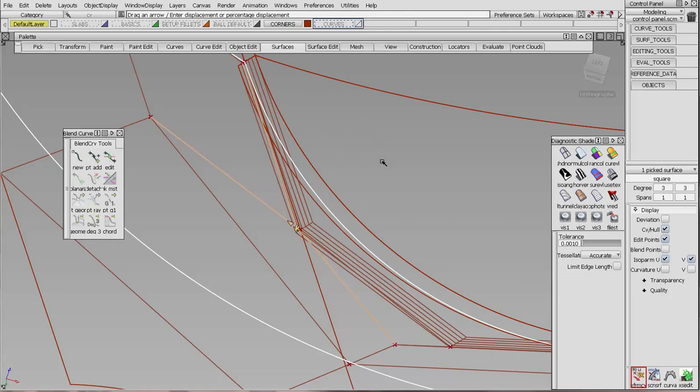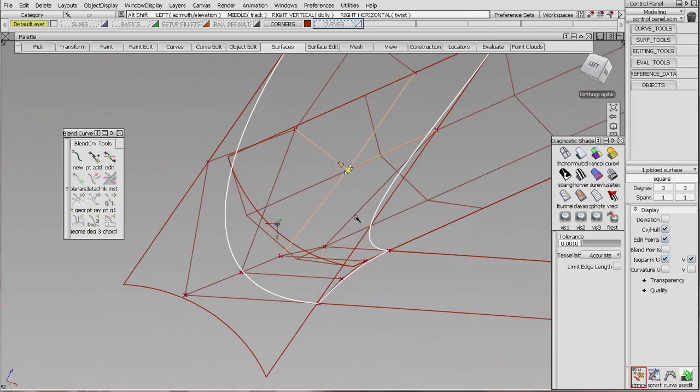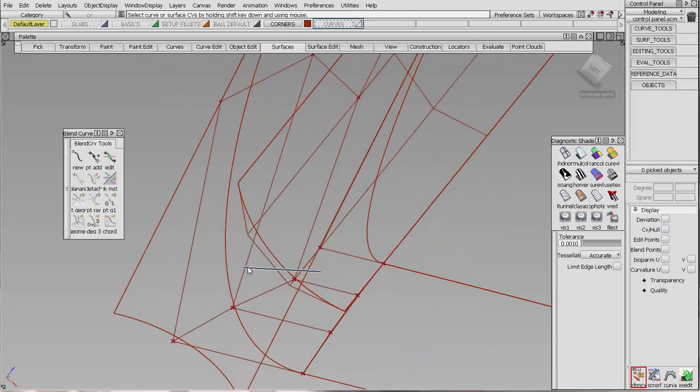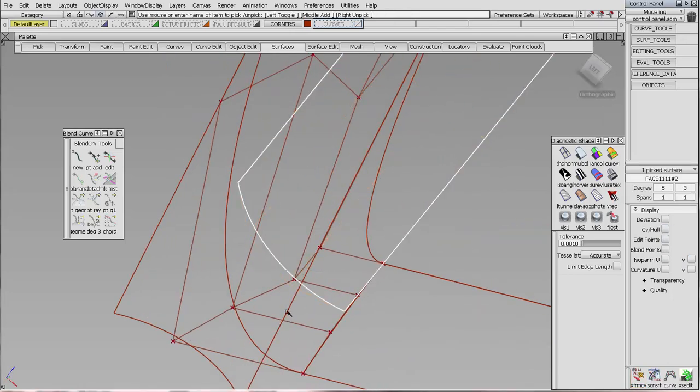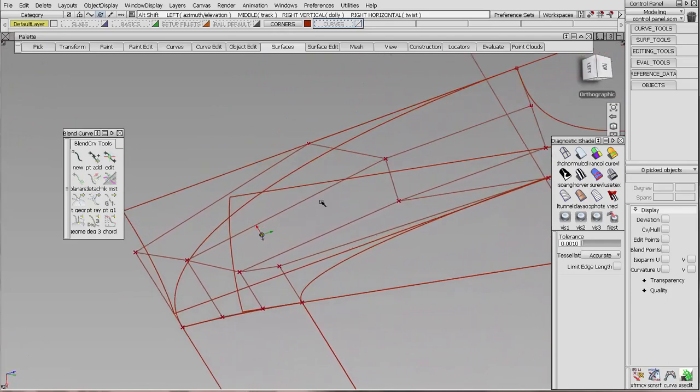We'll slide him down till he sits on that hull, okay? All right. Now we need to do the same thing here. Slide this CV this way until it sits on this hull, okay? Now I'm just going to simply do a little bit of tuning in the middle of the surface to make things look a little nicer, okay?